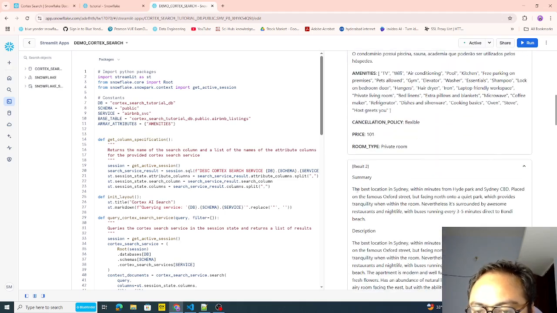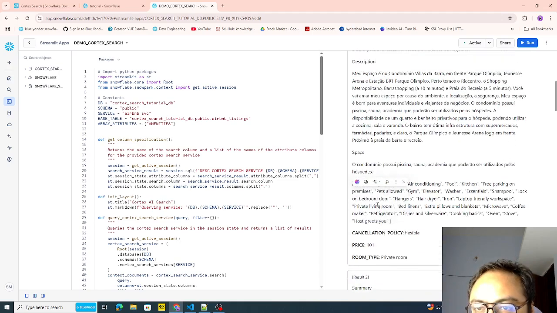Here you can see the summary: best location in Sydney, within minutes from Hyde Park and Sydney CBD, placed on famous Oxford Street but facing north onto a quiet park which provides tranquility when within the room. Nevertheless, it's surrounded by awesome restaurants and nightlife, with buses running every 3 to 5 minutes directly to Bondi Beach.